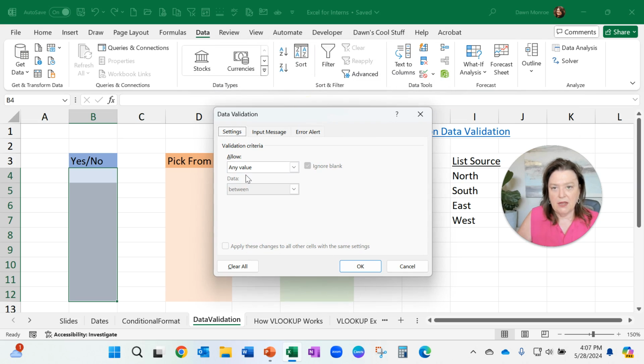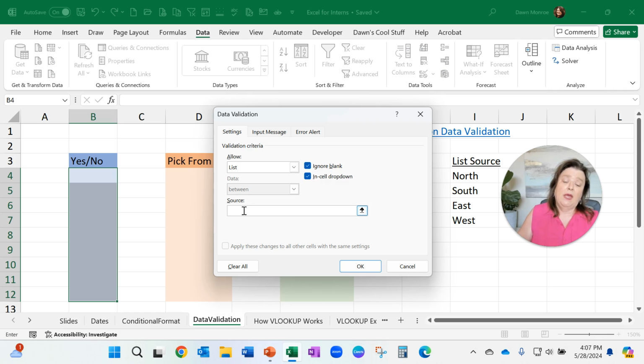Now for this one, I am going to give Excel a list. And I can choose a list here from this drop down. It's got lots of choices. There are actually many variations of this, but I'm going to make a list. And a little hint for you, if your list is short, you could simply type it in. Yes, comma, no. Easy breezy. Exempt, comma, non-exempt. Hourly, comma, salaried. You could do short lists like that, and it would be easy to manage in here.